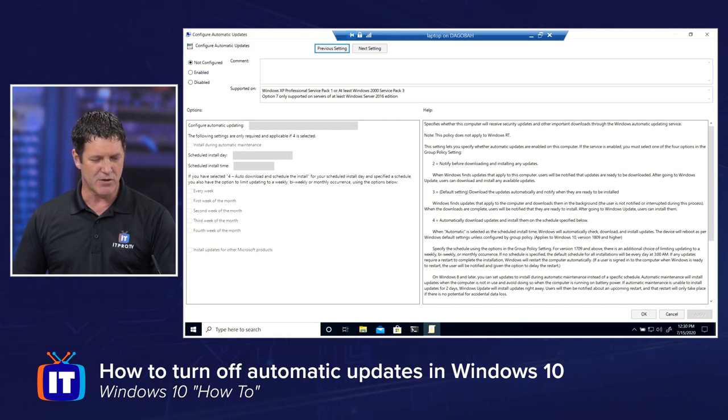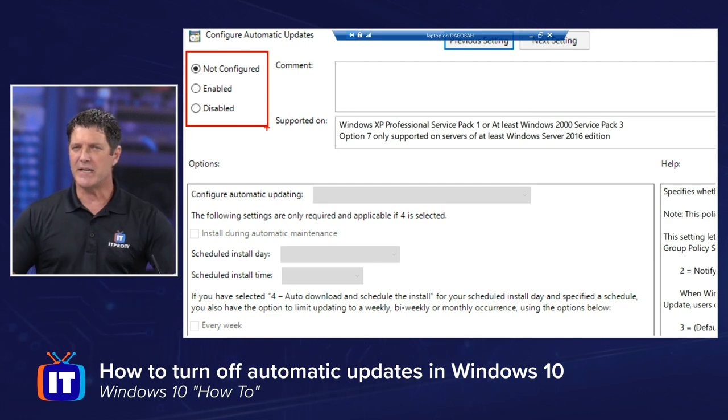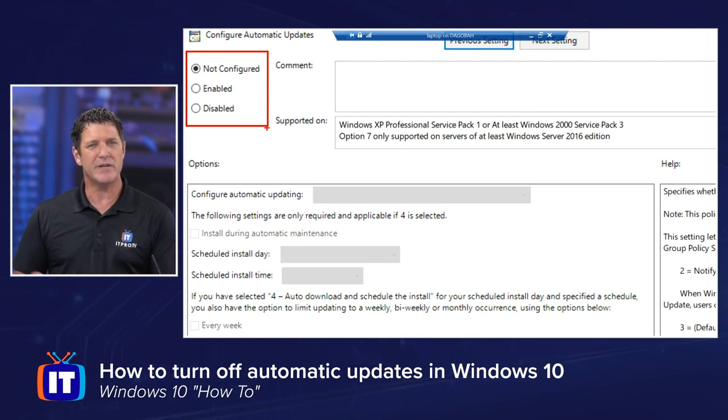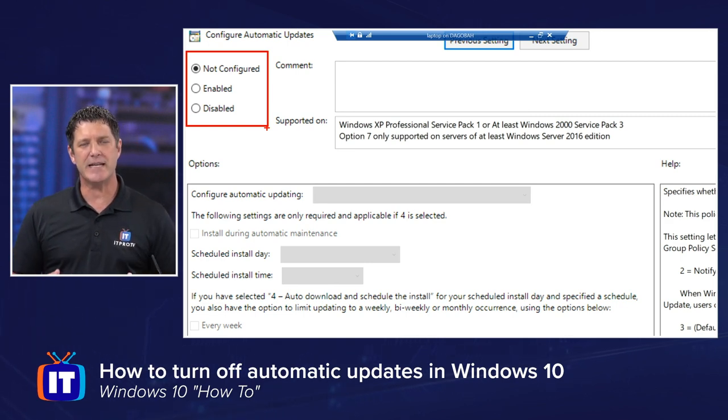On the top left-hand corner, what you'll see is there's three options. The default is not configured, meaning I haven't told the system what to do. We use our settings panel that we used on the home system, and we can pause them, and we're not really using policy. That's the default. Below that, you'll see enabled and then disabled. If I choose enabled, I'm going to turn this policy on. Once I turn the policy on, then I can control the settings that this policy allows me to control. If I choose disabled, I can disable automatic updates altogether. No pause, no I'm going to pick back up in 7 days. I mean turn off automatic updates, which is what we're trying to do, right?